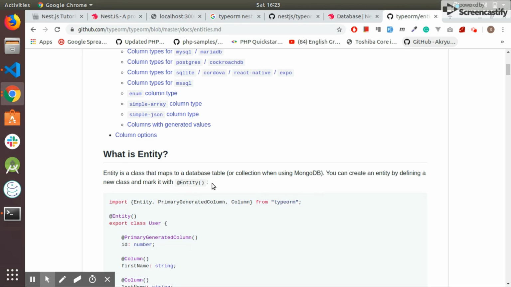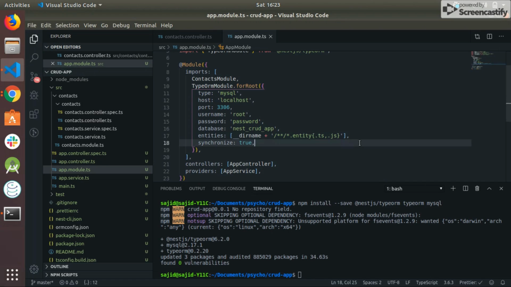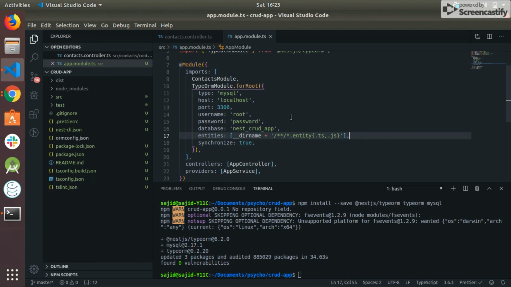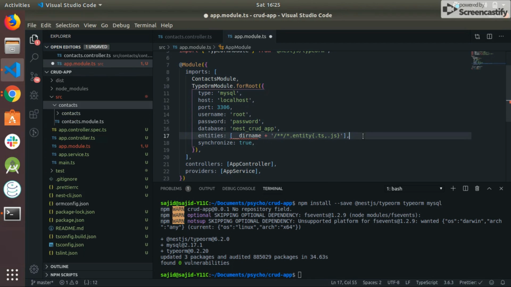Actually, this is something like a model. If you are using Laravel or something like that, then this is a model. Here we call it entity. Okay, so we also pass the path of our entities. This is the constant, this is not a function. So keep in mind this is the path of our entities.